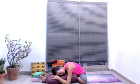Maybe as the time goes by, maybe the body is inviting you to go a bit deeper. You can take on that invitation only if it feels right. If it doesn't, you can just stay where you are. No need to force or push or go into any specific pose.